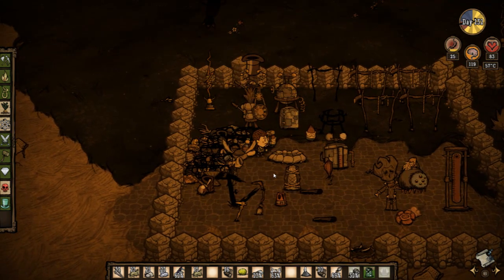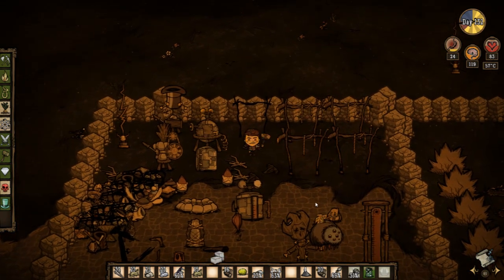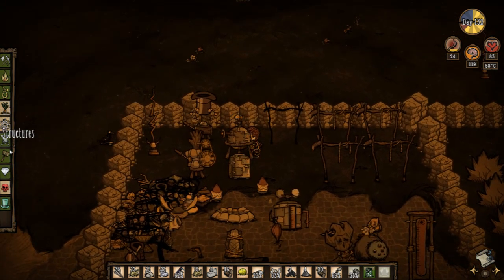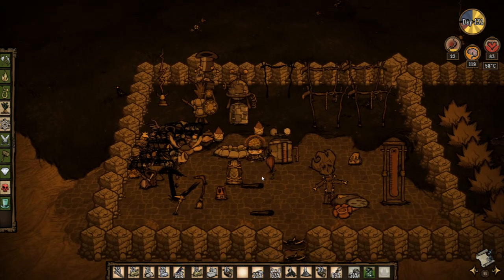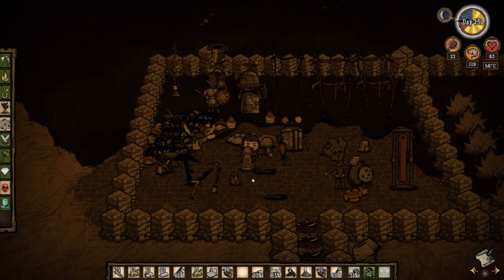Crap! There goes all my chests. Let's see what we get back from the crockpot. Oh, okay, we get a large amount of it. That's not too bad. Let's actually put down a thermal stone, because it's not going to help us right now. And we're going to turn on the lantern.